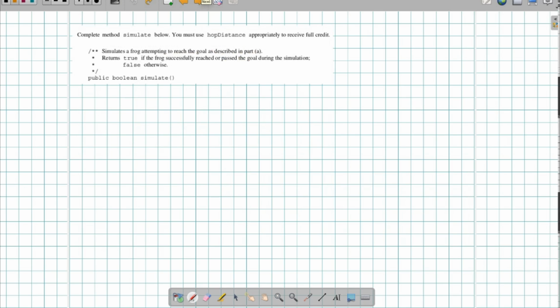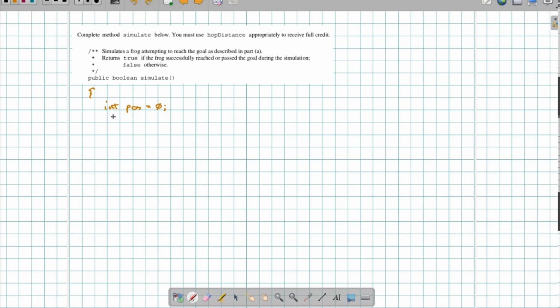All right, so let's talk about what's happening here. First thing is I have to return a value at the end. I'm going to have to be returning something of type boolean. So I'm going to start by keeping track of my position. My frog is going to be starting at position 0, and we're going to be adding or subtracting to it based on this condition.